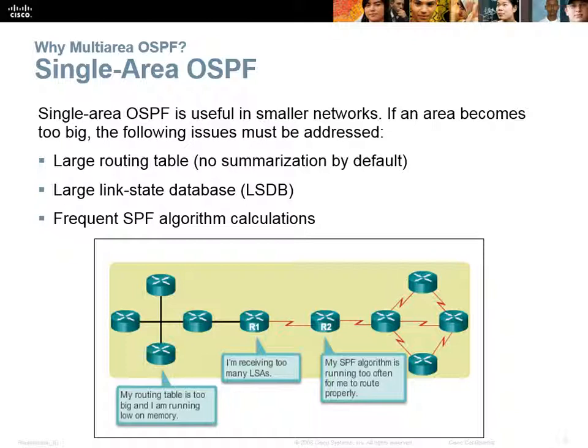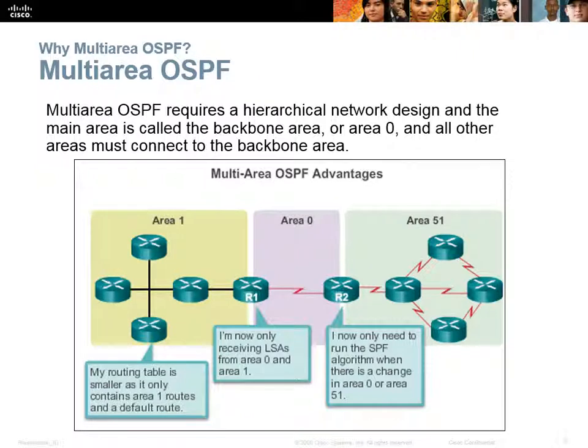Okay. Multi-area. Single area is used for smaller networks. But if an area gets too big, you've got to start looking at how to split it. Things aren't going to get summarized the way they should be. Your database can get screwed up. SPF can get really messed up with calculations. So let's talk a little bit about multi-area OSPF.